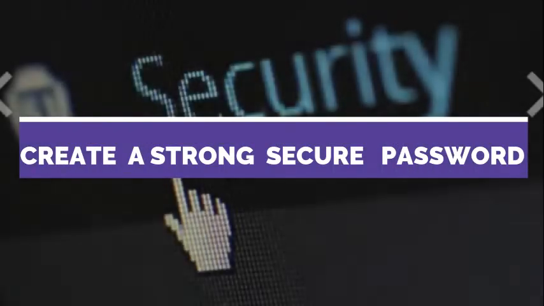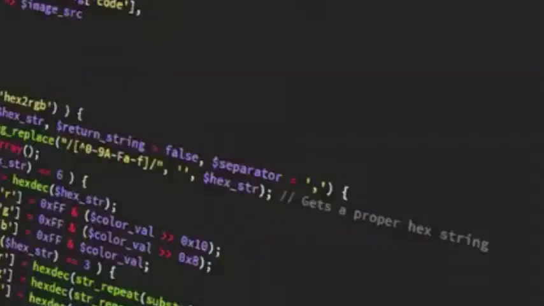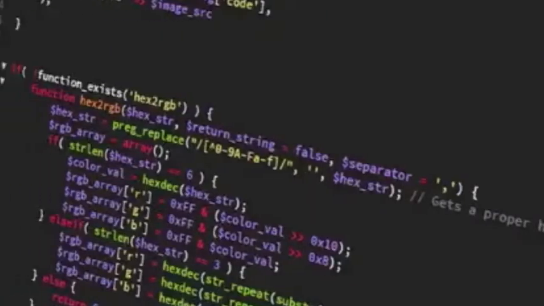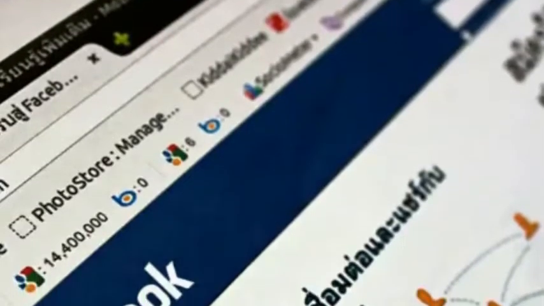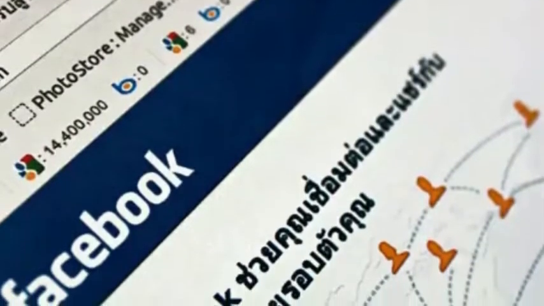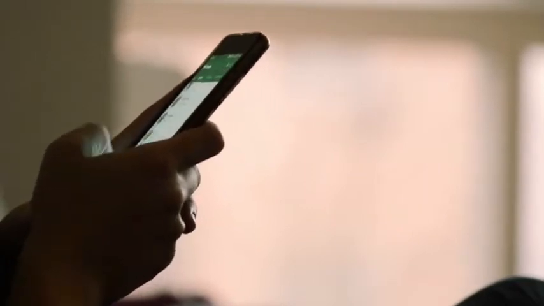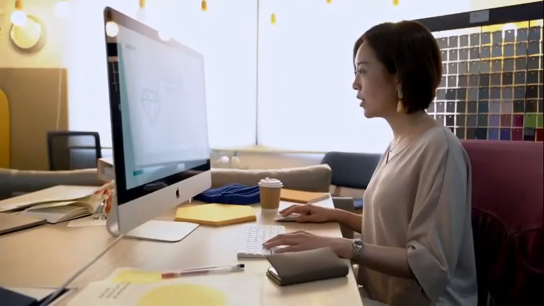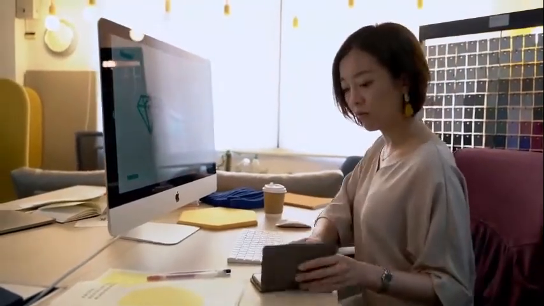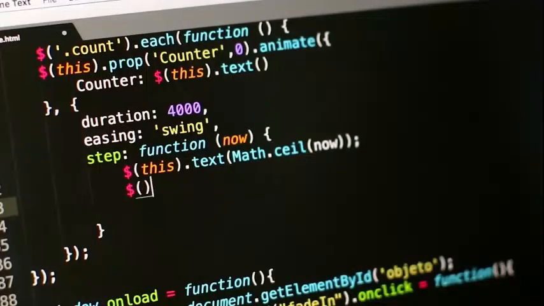1. Create a strong, secure password. A password is a combination of words or digits that allow you to log in into Facebook. When creating a password, you must make sure to avoid using common words such as your name, birth date, pets, and etc. Make your password longer because the longer the password, the more difficult it will be for hackers to guess your password. Another tip when creating a password is to include numbers with a mix of letters. But remember, when inputting your password, memorize it by heart so as not to forget.